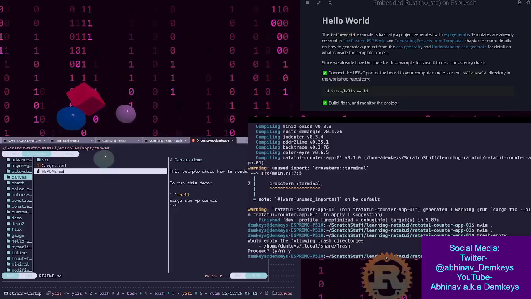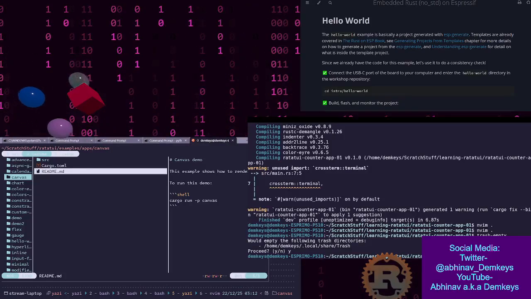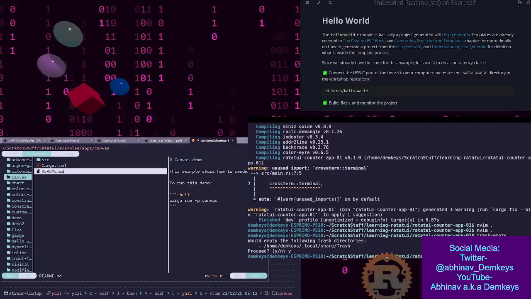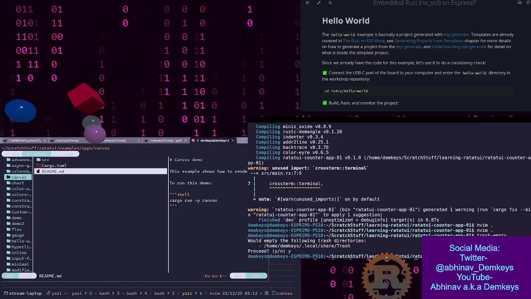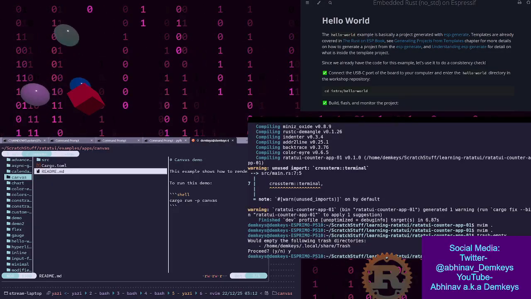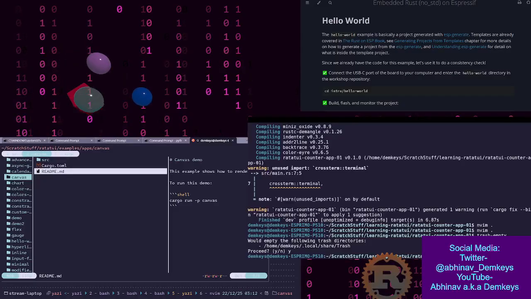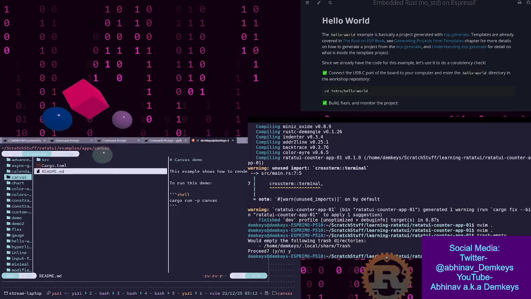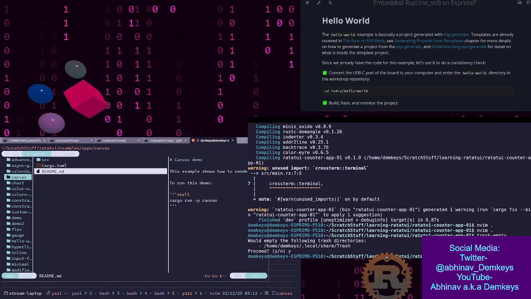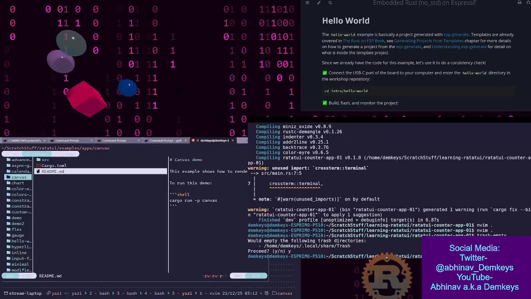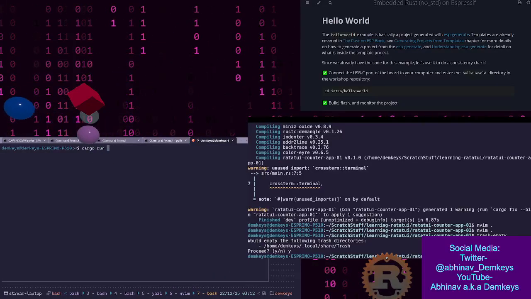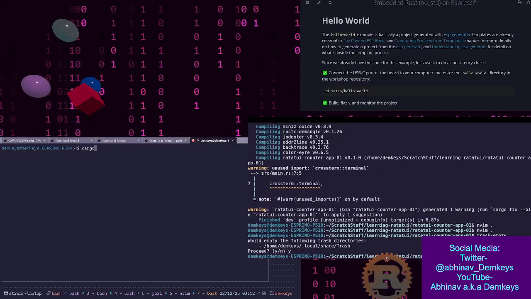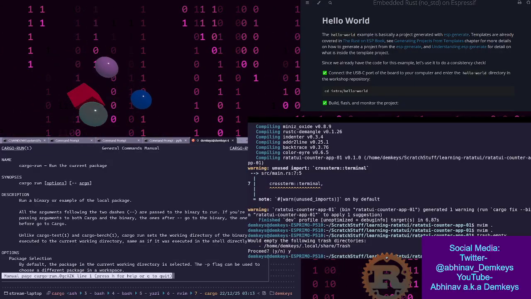Let me Google cargo run -p. Okay. Cargo run. Oh, you know what? I could probably just do it here. Cargo run help or cargo help run.